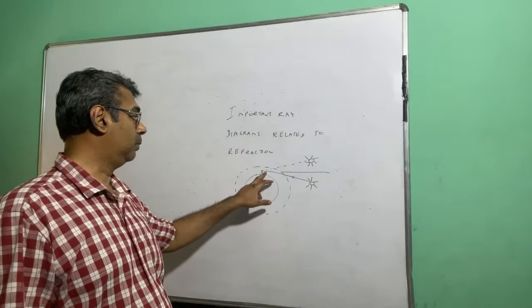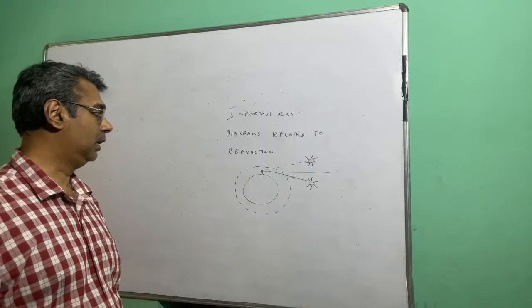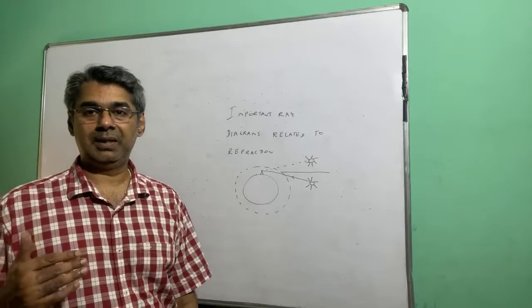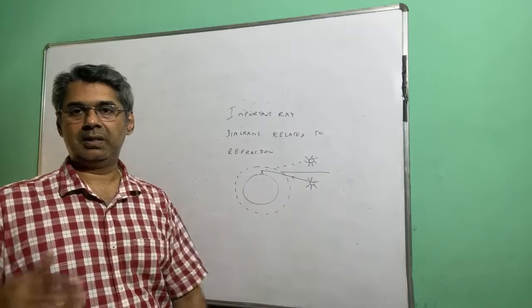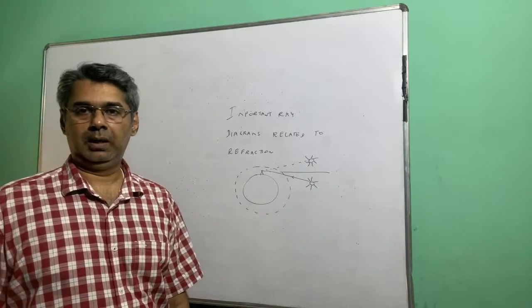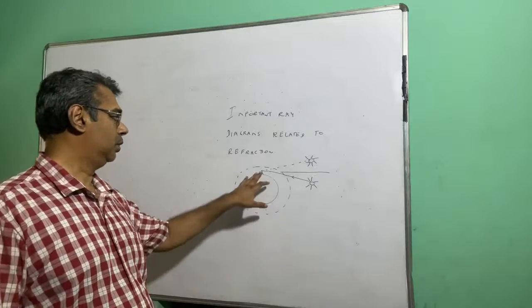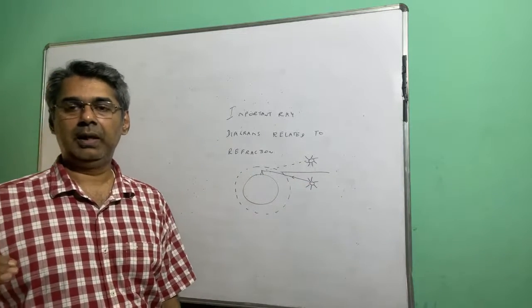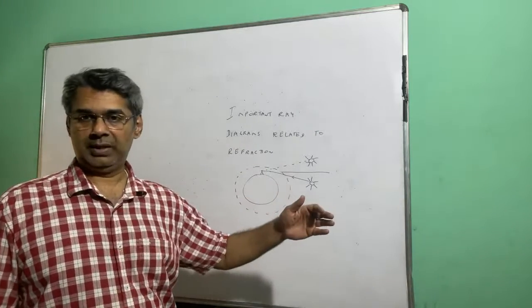Now if you produce the last ray backwards, it will appear to come from a place above the horizon. Remember that the sun is about to rise. So this is the horizon. Horizon is the straight line passing through your eyes, which is tangent to the earth. The sun has not yet risen. It is early morning and the sun has not yet risen. So the sun is about to rise.